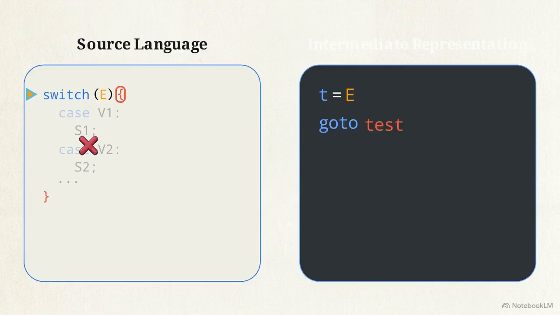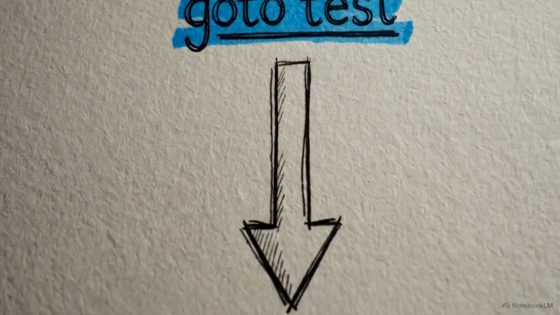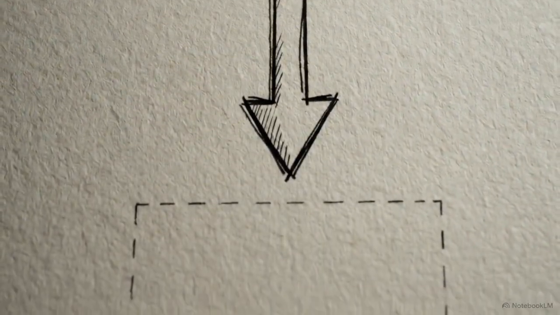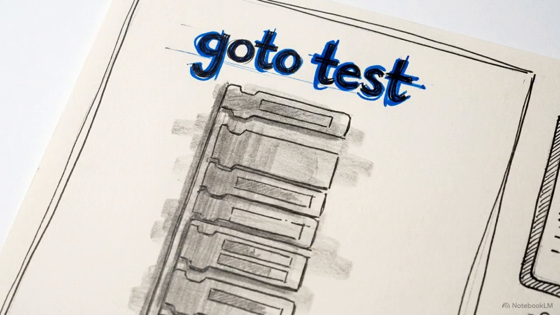Go to test. At this exact moment, the test label does not exist anywhere in the intermediate code. This jump operates as a forward-declared placeholder. It aims the execution flow at an address that will be defined later in the sequence. This single instruction defers the evaluation phase entirely, buying the parser the time it needs to translate the body of the block. Moving inside the block, the parser reads the first condition.